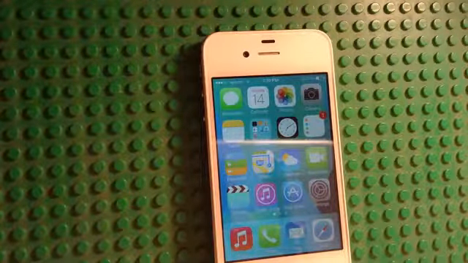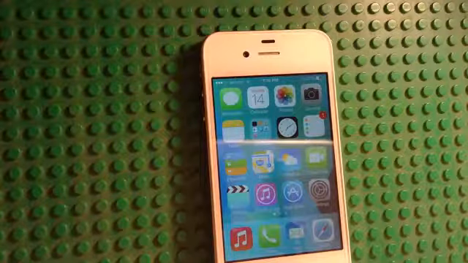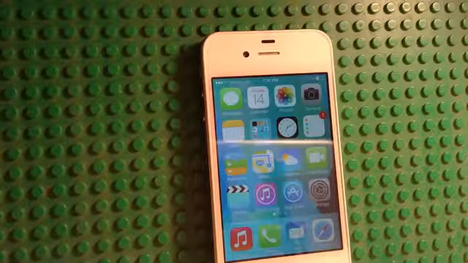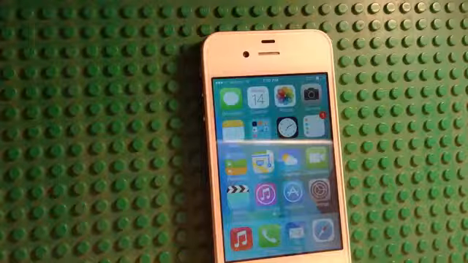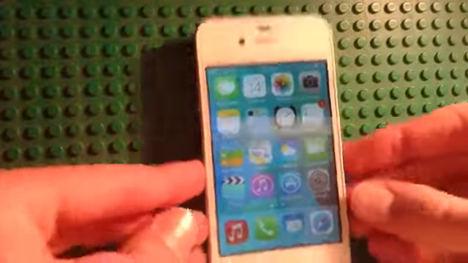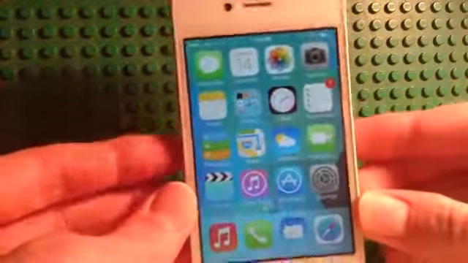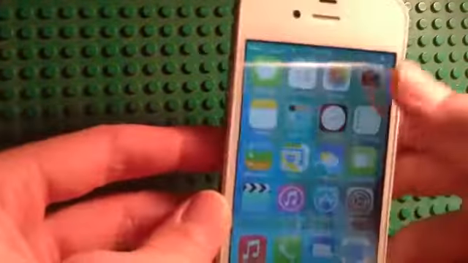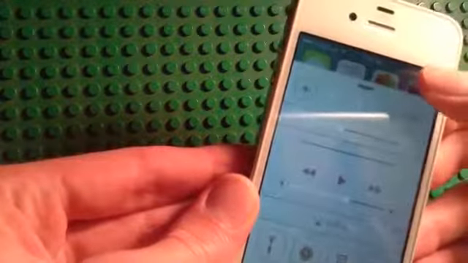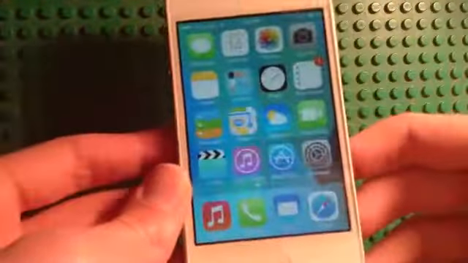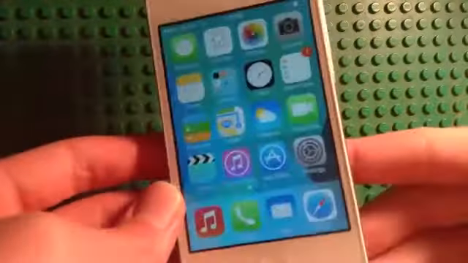Be sure to share it with your friends or family who have iPhone 4s to get rid of some lagginess and improve system performance. Because the iPhone 4 is still a great phone, but even though iOS 7 doesn't run perfectly on it, I like how Apple took away the transparency, even though it's annoying. I think it would really mess up the iPhone 4's processor. I think it would just really freak out, and the parallax probably wouldn't work.